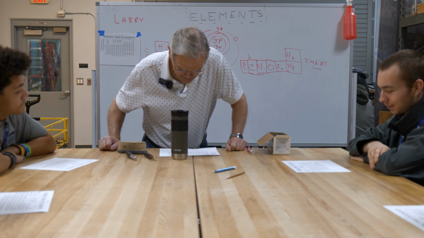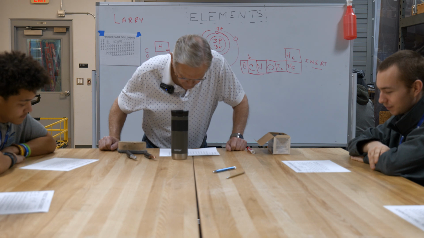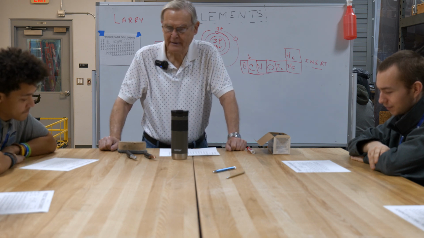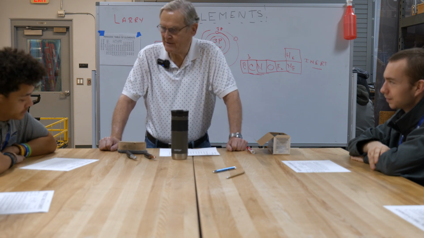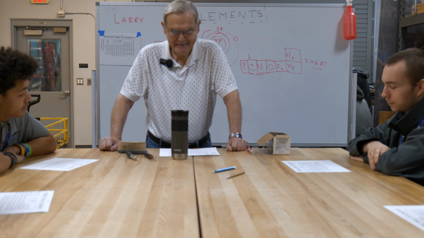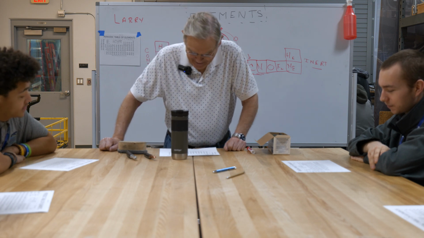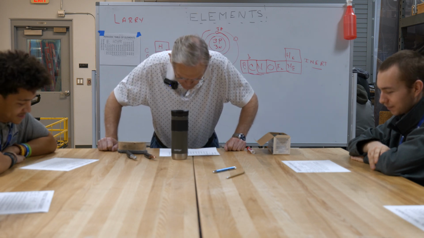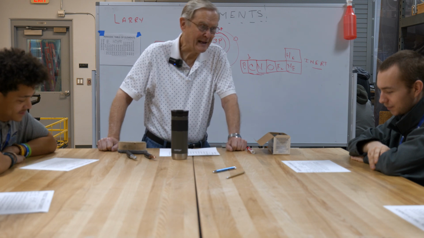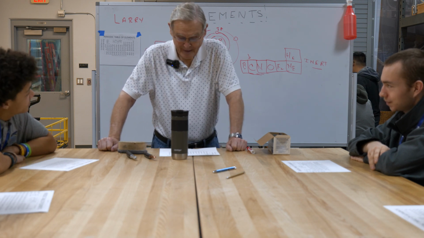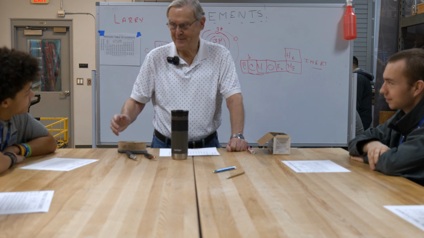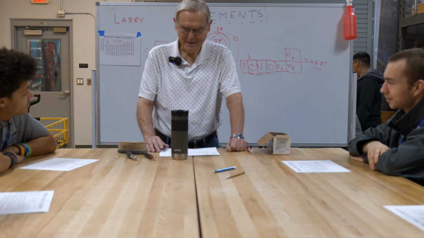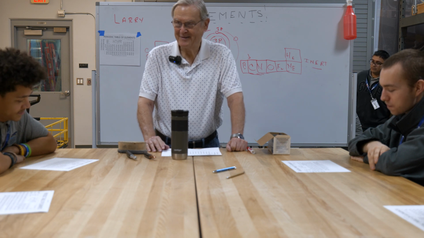Okay, let's look on to the left. 46. Palladium. Palladium's another heavy metal. Palladium is a little expensive, maybe $600 an ounce. Boy, this is getting to be a risky business. Let's look on down over 78. Ever hear of platinum? Platinum is about $1,100 an ounce. It would be wonderful if you could make it into cables, but you can't afford it.